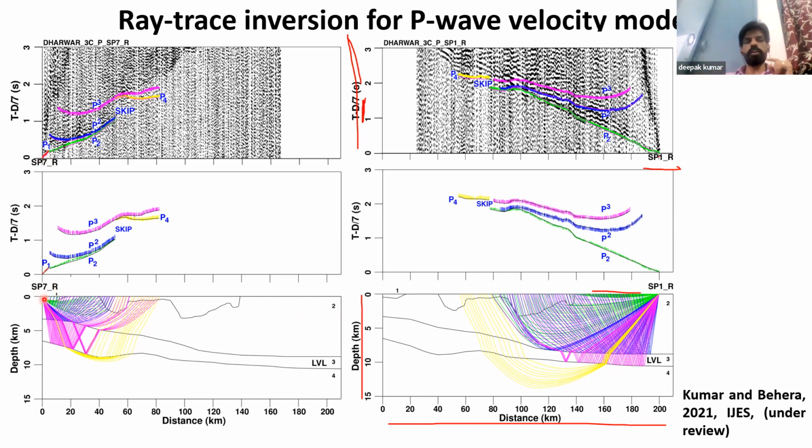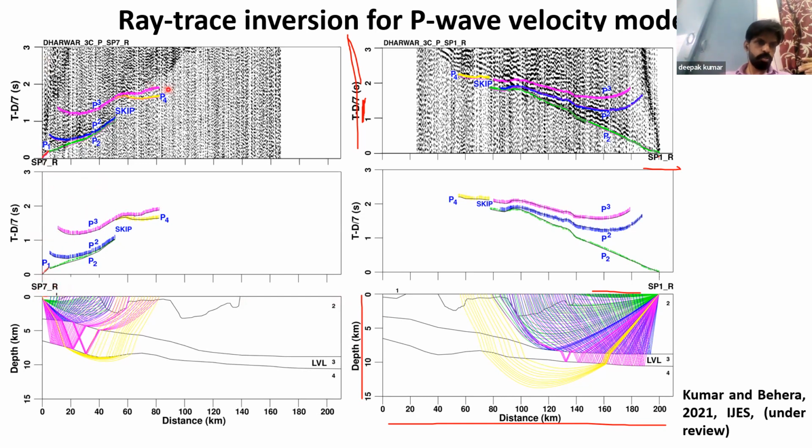I kept a minimal velocity for the top layer, and I gave a velocity gradient of 0.5. Suppose I chose 5 kilometers per second as the velocity for the top layer, then I'll keep the velocity gradient as 5.05, just as my assumption. Then I kept a horizontal straight line and tried to generate rays, but it was not generating. So I divided this into many trapezoids, and I tried to change the depth and the velocity gradient simultaneously.